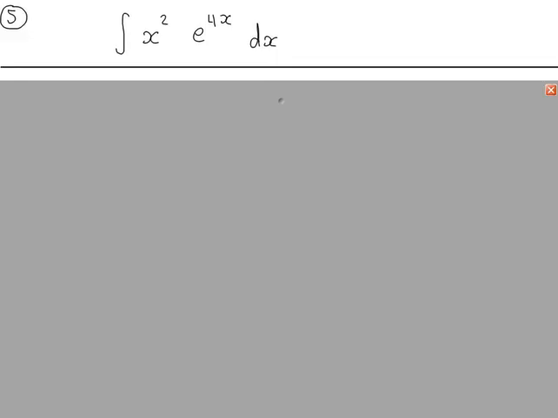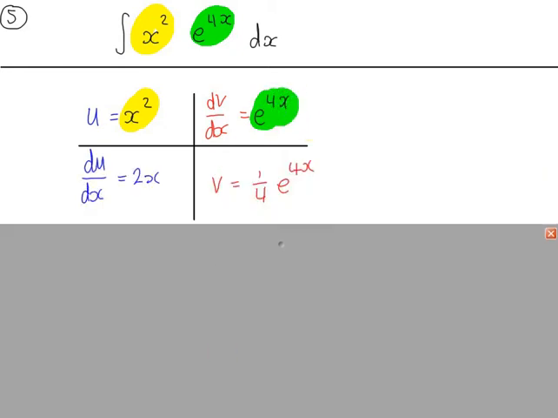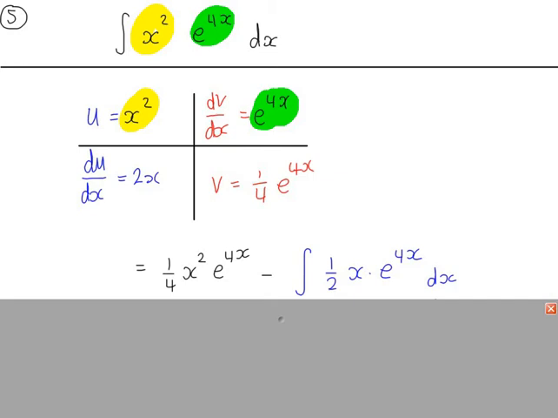Using integration by parts more than once. Okay, so the x to the power of term is on the left, so the order is correct. So I've kept that term on the left, and the e to the power of 4x term is on the right. So differentiating x squared and integrating e to the power of 4x, we have these terms. So we'll see now that we had the product of two functions of x, we still have the product of two functions of x. So we have to do integration by parts to all of this again.